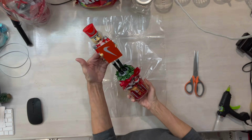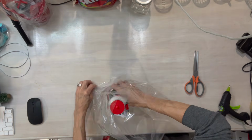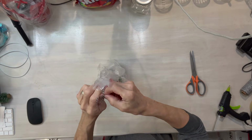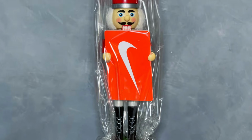And then I'm just going to bag this one. I'm just going to put it in a bag, and I'm just going to tie it off at the top with a little bit of baker's twine. All right, that was super simple, and it turned out really cute.